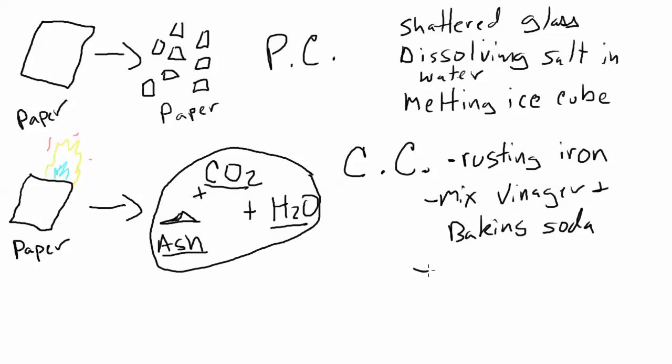One that a lot of students are often surprised to hear is cooking an egg. As a matter of fact, cooking anything, but we'll just use egg as an example. When you start with the uncooked egg, you've got the clear white, and when you cook the egg, you can very clearly see that the white is somehow changing. What's happening is that the proteins inside of that white slimy part of the egg are changing into new substances, and that's why it turns white and goes opaque, so you can't see through it, and why it also changes from that slimy liquid into a solid. So those are some examples of chemical changes.